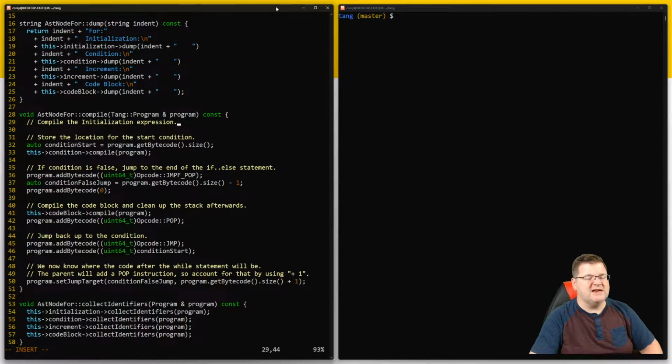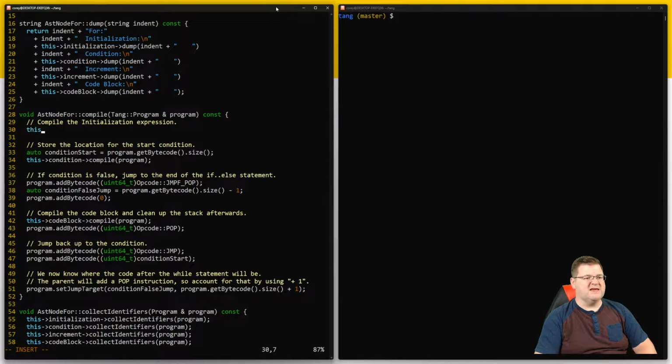And the fact that it is an expression is important, because when we say this initialization compile program, it's going to leave something on the stack, and that should be popped off.